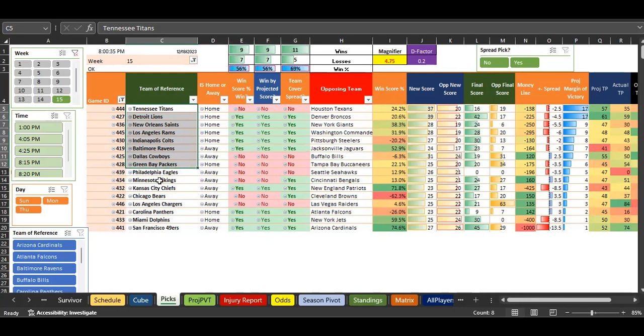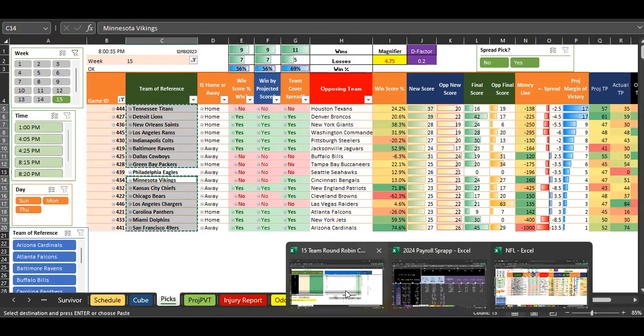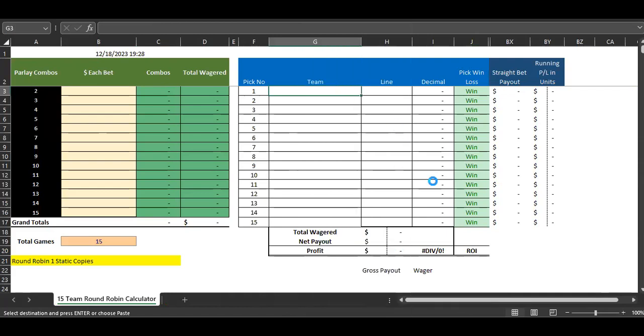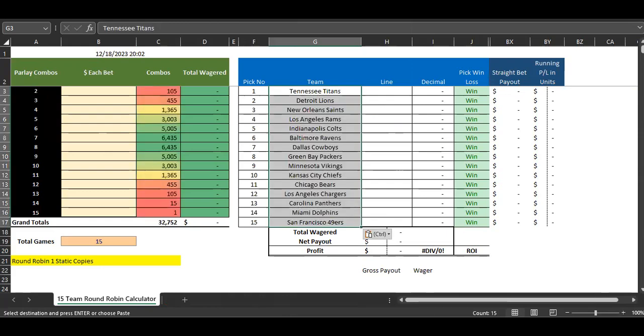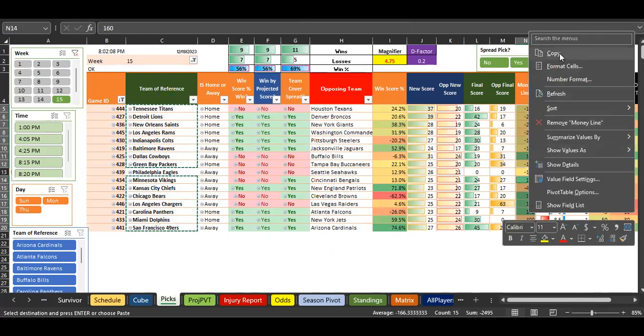Let's see, we'll hold down control. Yeah. Grab this. If you grab all these games and you put them in the file, you'll be able to simulate what different payouts would have been generated by using the algorithm's picks. That's what I'm going to show you how to do. You're going to grab the money line because the money line is the line you could have wagered on the team.